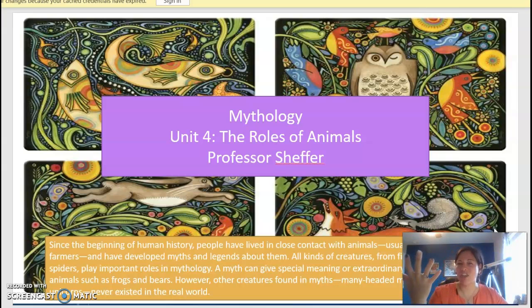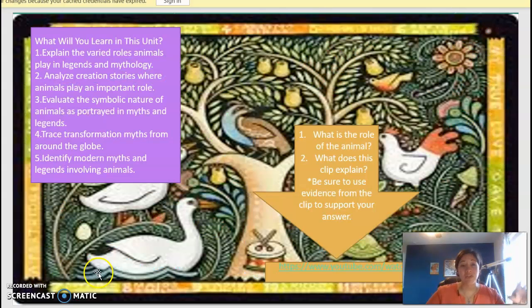And that's interesting because in different cultures, there are certain myths where, in the creation stories, like in the beginning, do you remember how a lot of the animals seem to be a part of that? Right. So we're carrying over from what we saw in Unit 1 at the beginning of the school year into Unit 4, where the roles of animals are still very prevalent. And what do I mean by prevalent? Right, they're still very important in a lot of ways. Very good. Thank you. So we're going to be focusing on that within this unit for part 1.